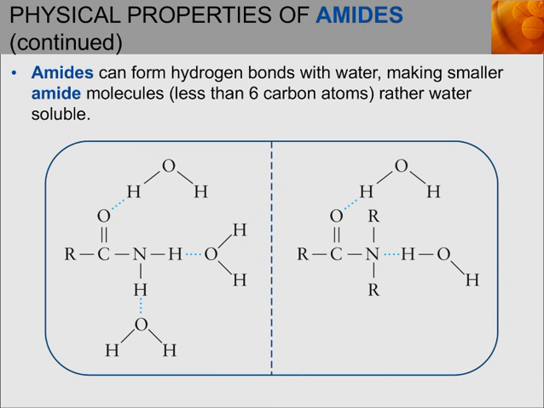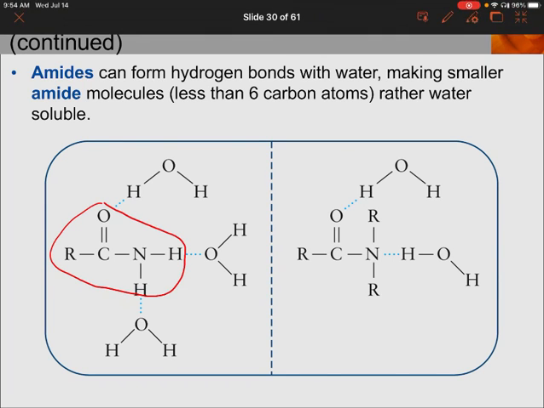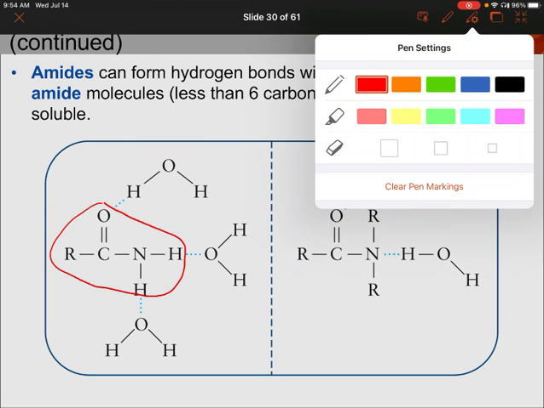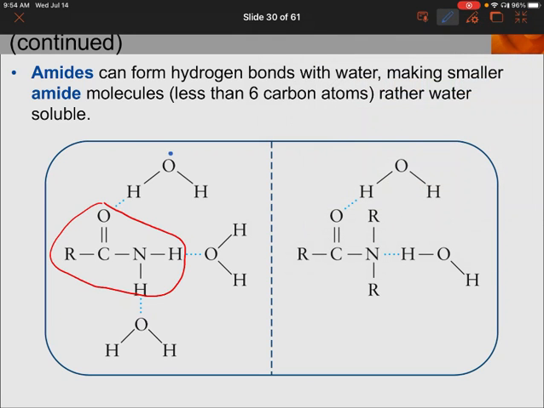So what if we mix an amide with water? So we've got our amide here, and then we have, again, 3 places where we can form hydrogen bonds, at least on this amide here. So we have an opportunity for the carbonyl oxygen to form a hydrogen bond with water, and then the 2 hydrogens on the nitrogen can also hydrogen bond with water.